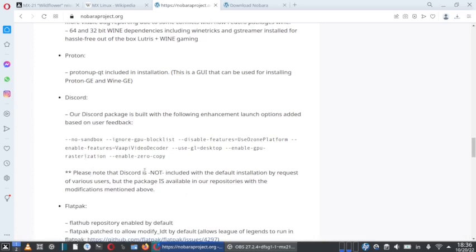Please note that Discord is not included in the default installation at the request of various users, but the package is available in our repositories with the modifications mentioned above. So you have to go and install Discord from the repositories, and once you install it, all these enhancements will automatically be applied to the Discord application.